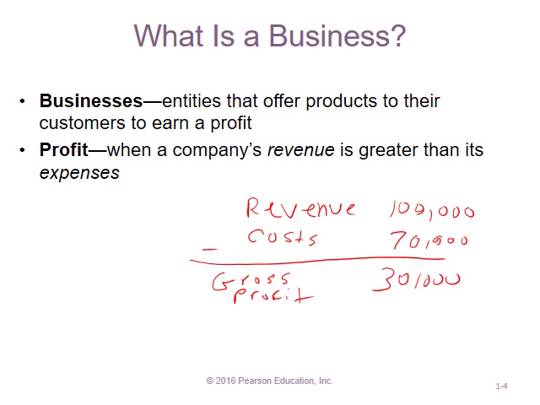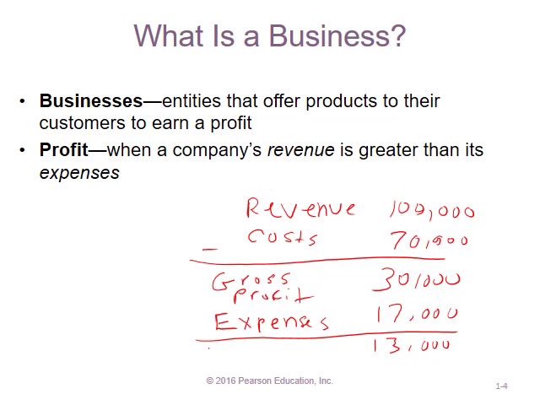Now, this slide is calling it expenses, but to talk about profit, it's usually our revenue minus our cost. This would be the ingredients that went into the sandwich, whatever would be our cost. And then we usually talk about expenses. We've got to pay the sandwich makers their wages, whatever. So let's say our expenses, and I'm just making these numbers up as we go along here, guys, are $17,000. So $30,000 minus the $17,000 is going to leave us what, $13,000 left? Am I doing my math right? Okay. That $13,000 is usually what we would call net income.